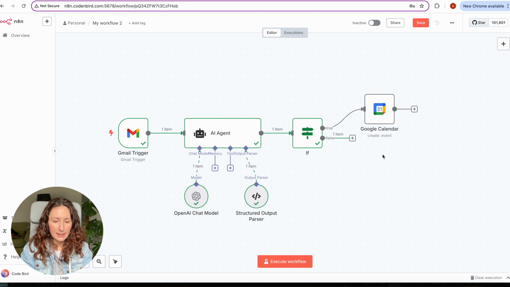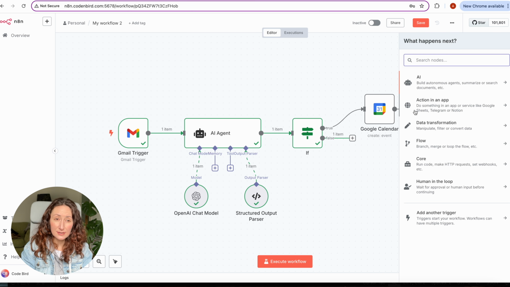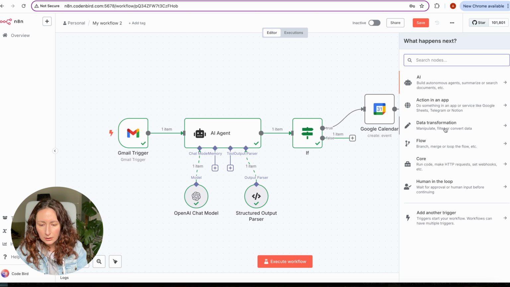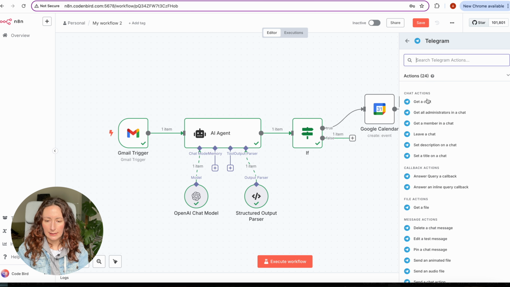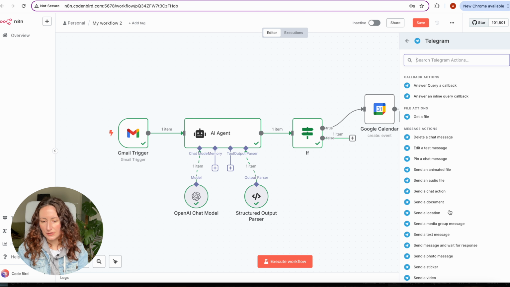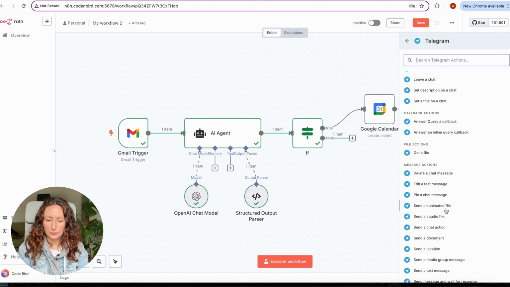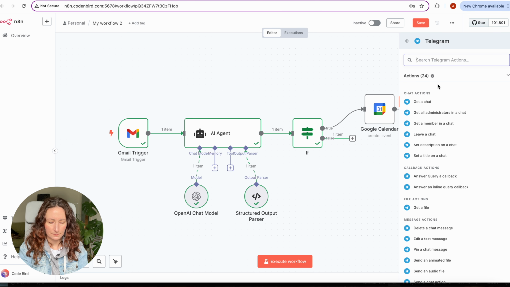And the only last step that is left is to send a notification to Telegram, just in case I forget to check my calendar. So in this list of nodes, let's search for Telegram. And there are a bunch of actions. In our case, we want to send a message.